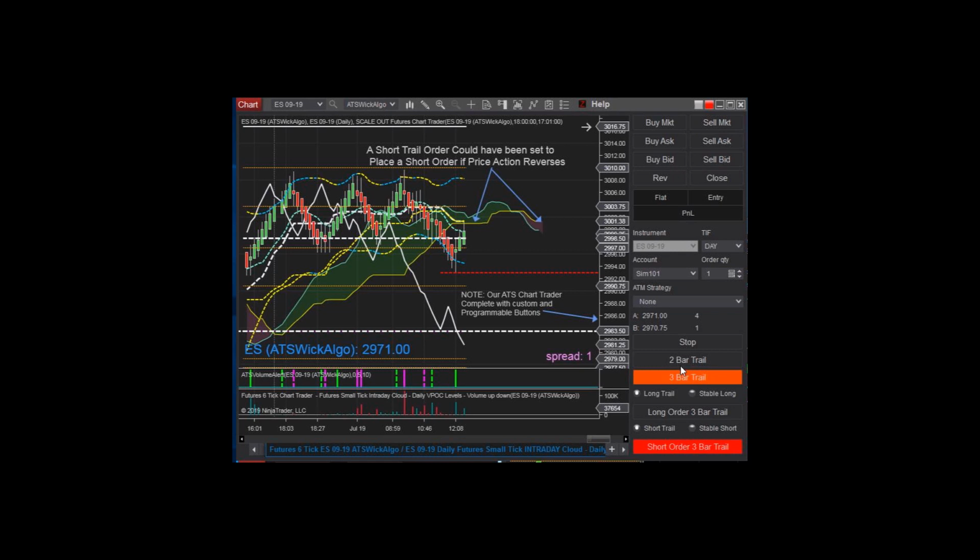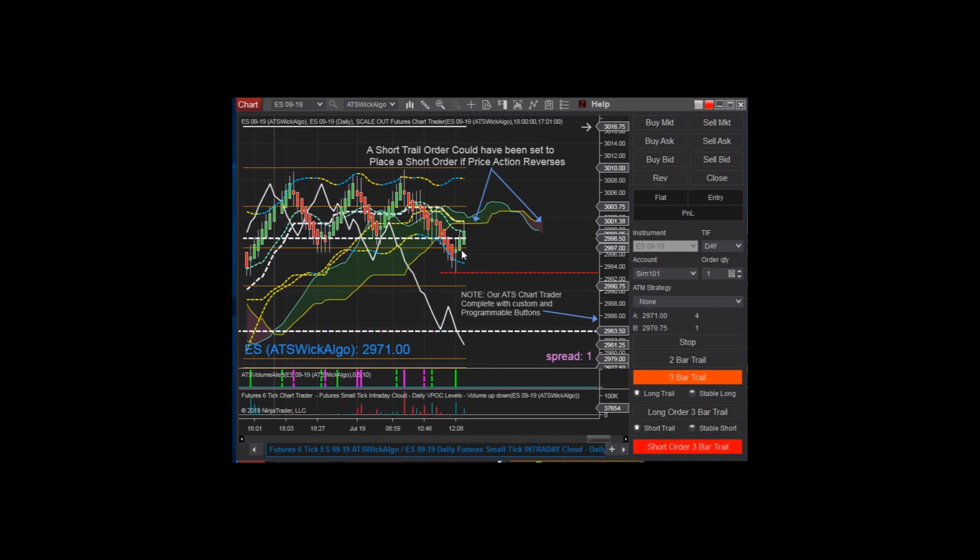This is an added indicator, comes in our charting package, and it's customizable and programmable. These buttons, you can set them anywhere you want to. You can name them anything you want so that you understand what you created. We have them optimized for the bars, and we can teach you how to modify, but also give you some warnings about what's probably not going to work, which you can simulate trade and test as well.